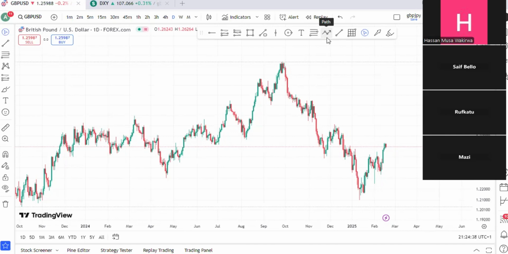So before we go into the advanced part of this session, I want you guys to understand that the market is fractal. When I say fractal, it means what you see on the higher time frame, such as the weekly, the monthly time frame, the daily time frame, is also seen in the lower time frame, like the 5 minutes, the 2 minutes, the 1 minute, even the seconds chart. So basically, the market is all related. The things you see on the higher time frame are the same things you see on the lower time frame. So now let me give you guys an example.